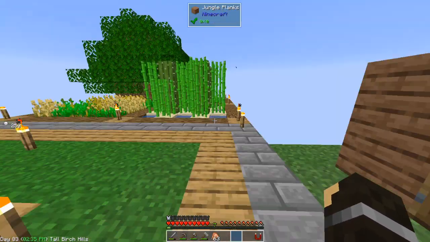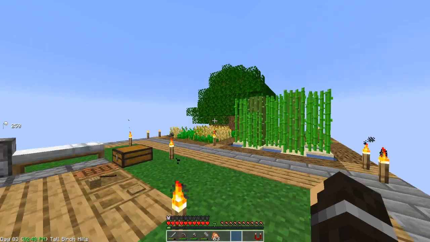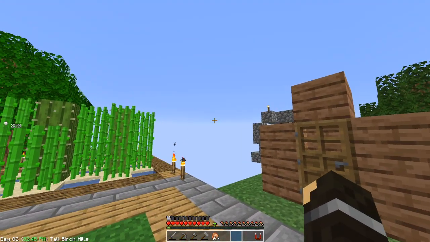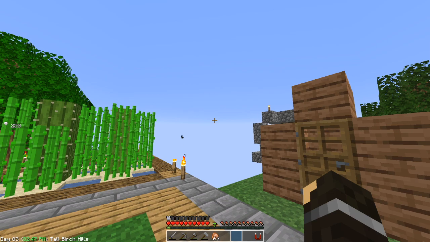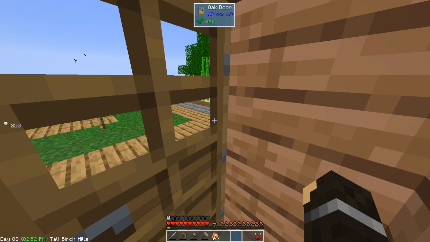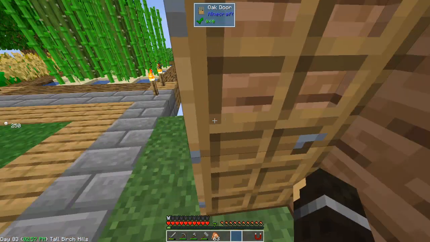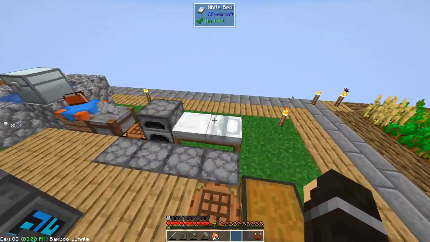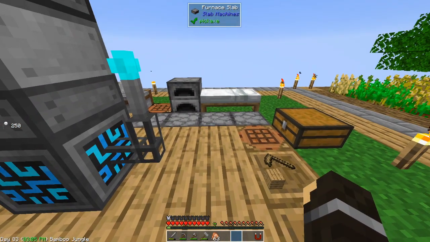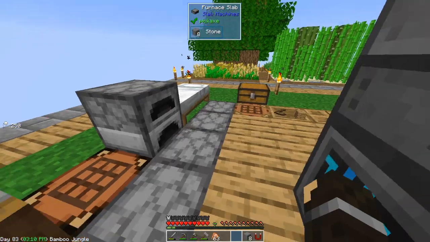Now I didn't stay out in the open because in 1.16, I think this is, there's phantoms that, if you don't sleep for X amount of days, the phantoms will spawn at night and try to kill you. So to avoid that, you just stay in here. And then every couple of hours, whenever it's nighttime, you exit, run, and sleep in the bed. And that'll reset the phantoms from coming out and getting you.